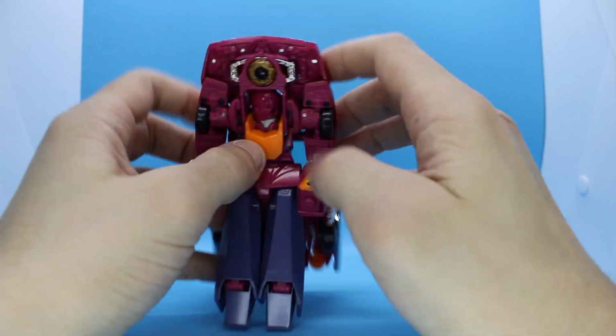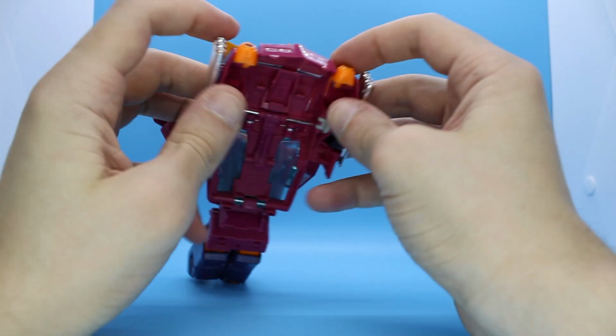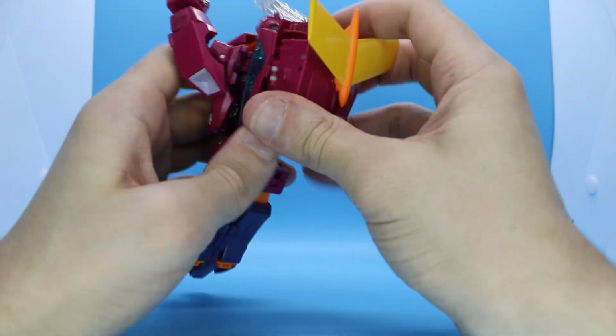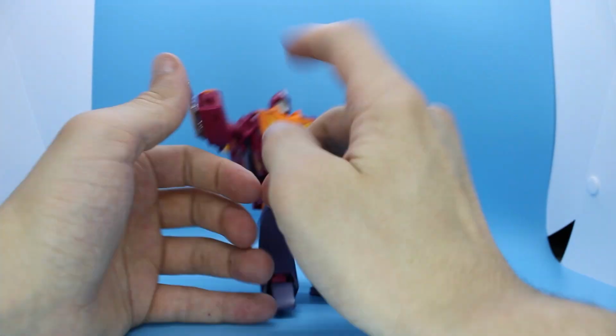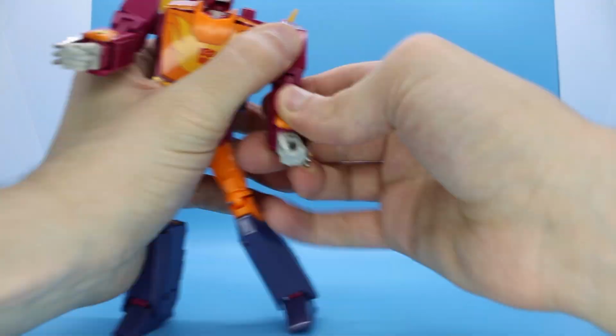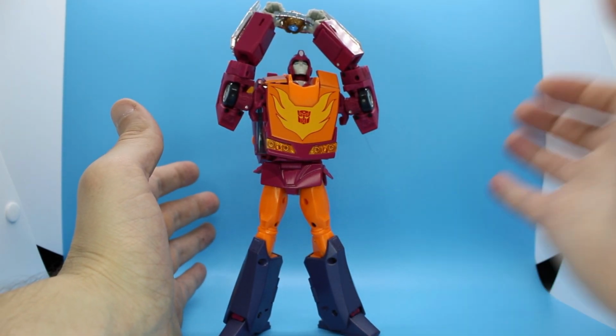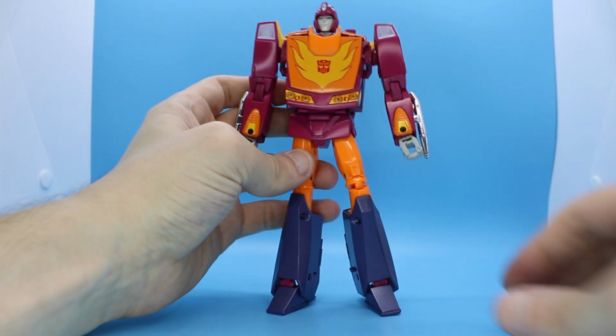Transformation on this guy is great. He's actually a bit of a shell former below the waist, but the shell actually has a really fun compression cycle where it packs away into a backpack. It's easily the highlight of the figure. Some stuff's a bit iffy, but it's still fun, and you end up with this. And now I ask you, how much more Hot Rod could this be? And the answer is none. None more Hot Rod.